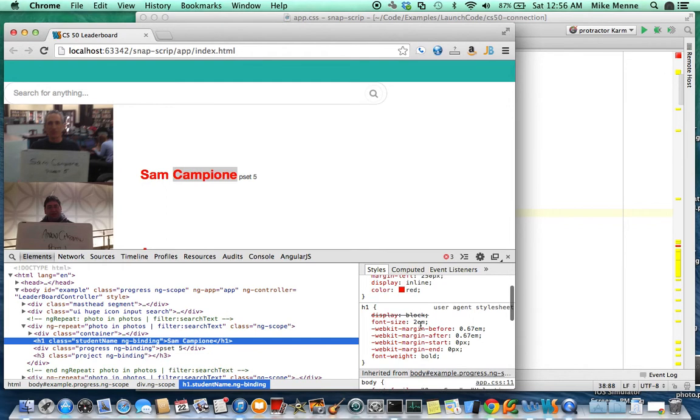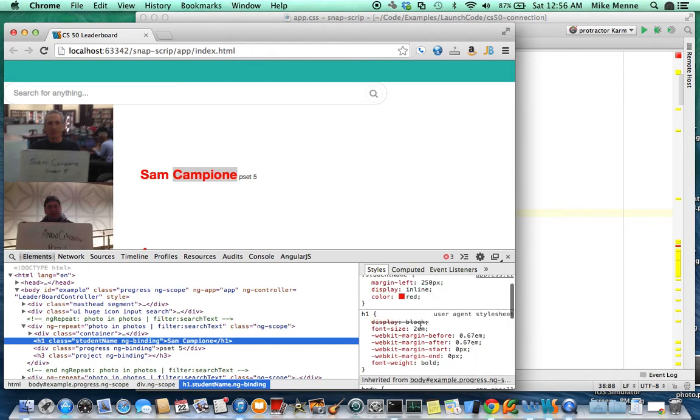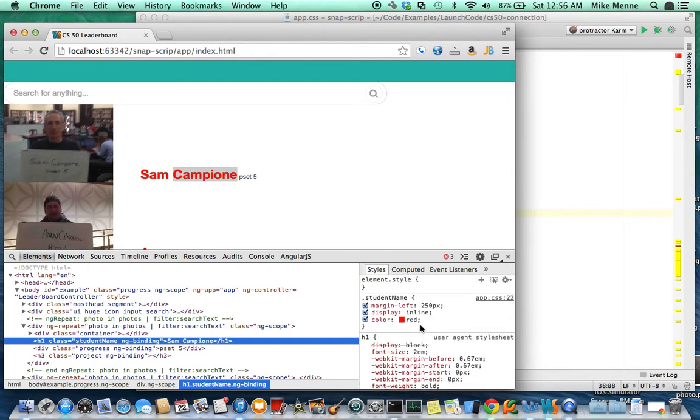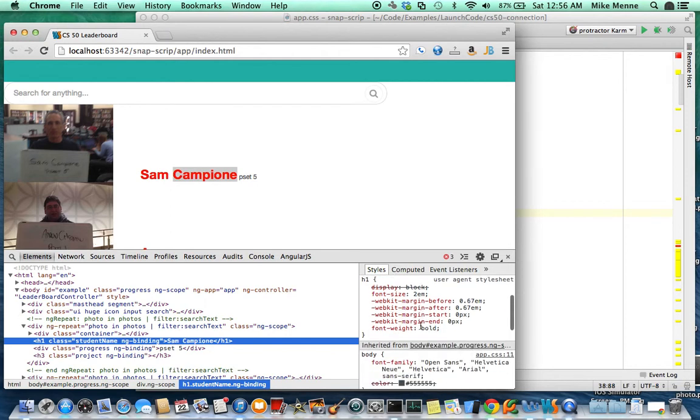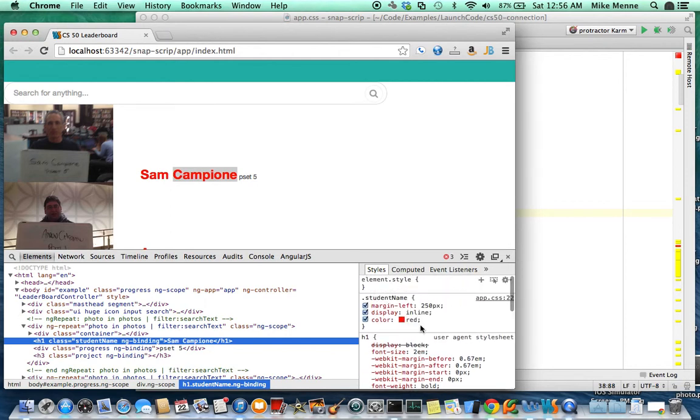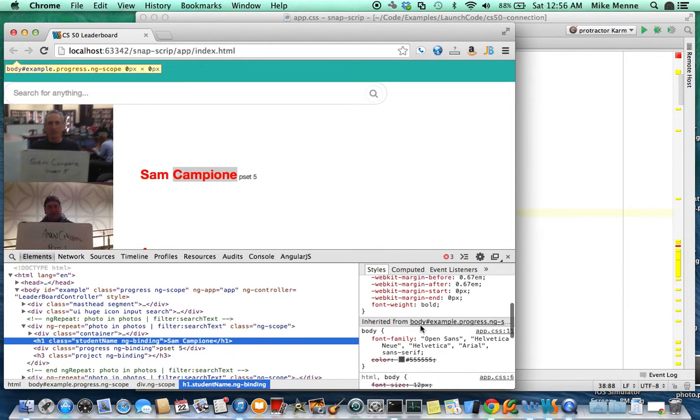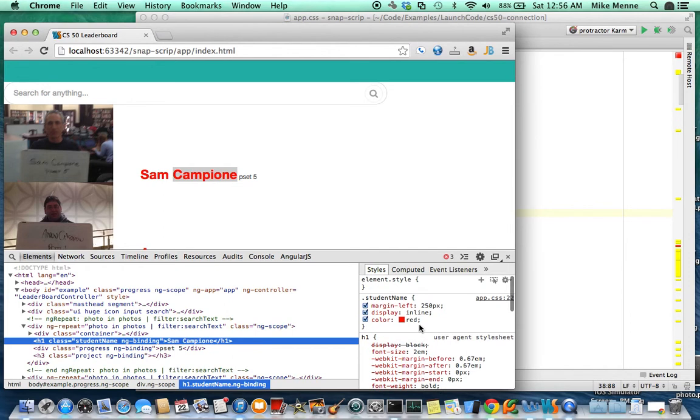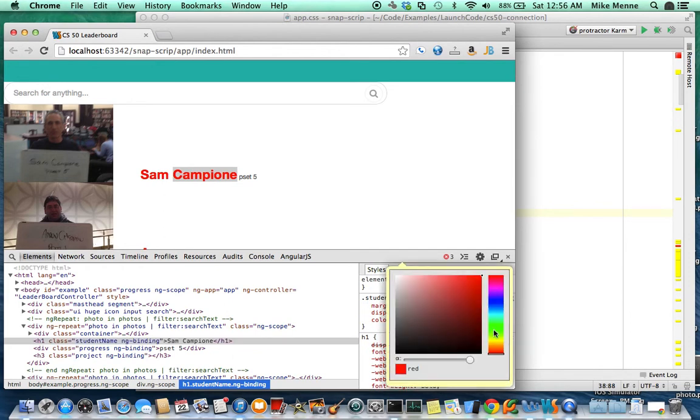And the really nice thing is it shows it to us in hierarchical order, because we know that multiple CSS attributes and classes can be applied to a single item, and here it shows you what order they're showed in. One nice thing we can do is edit this right into place and see how things look in real time. So maybe we want this to be blue, or orange, pink.